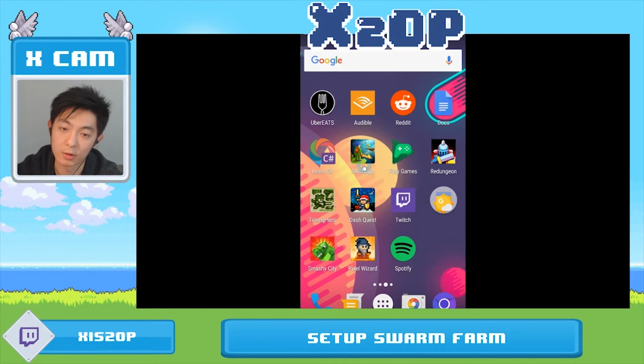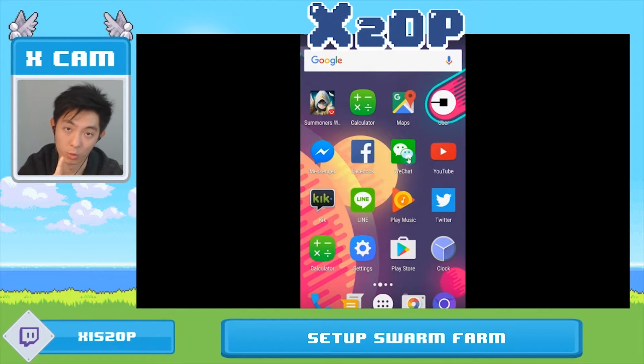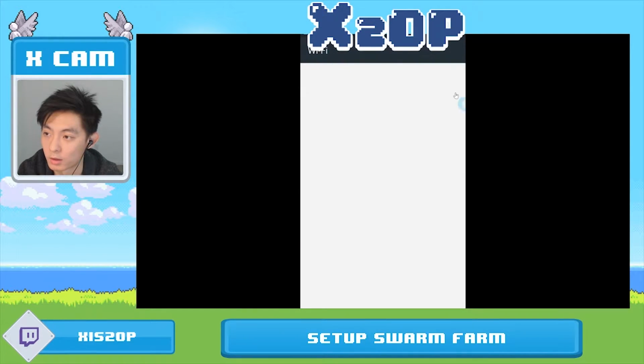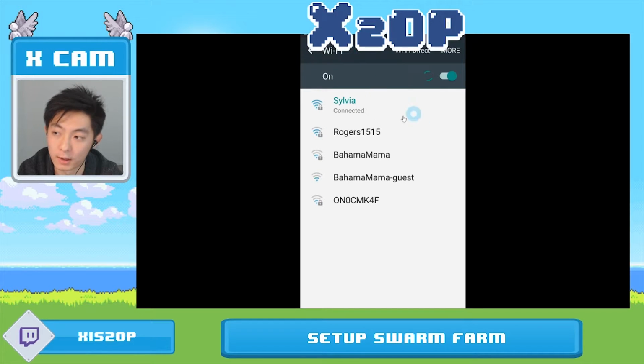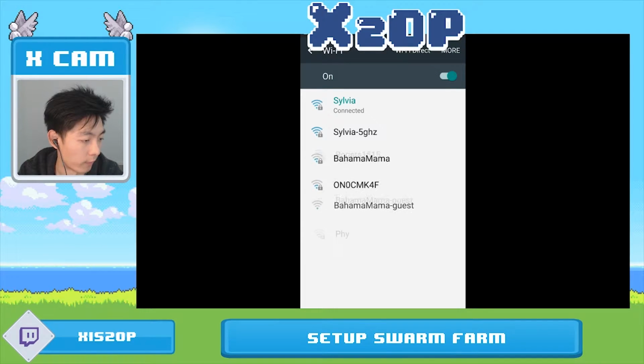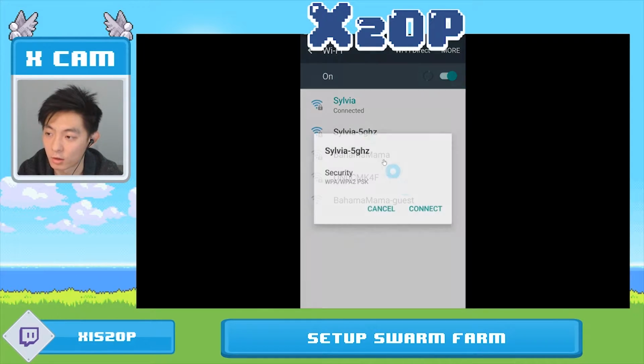If basically you have this proxy server on and you turn on Summoners War and it doesn't work, then this is where you went wrong. When you start the proxy server at first, your Summoners War must be closed, right? Your phone must be closed, so just cancel all applications to be safe, and then you want your Wi-Fi network to be the same Wi-Fi network as your computer, right? So I'm just checking my computer off screen here on the Wi-Fi network that I'm at, and it says I'm on Sylvia 5G, so I need to click on the 5G instead.